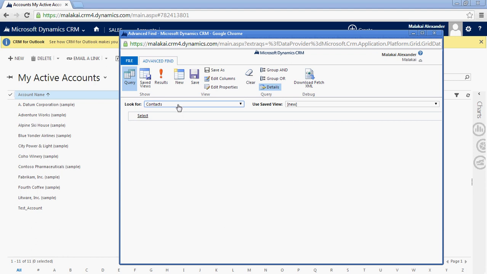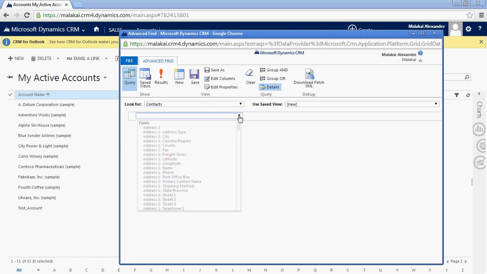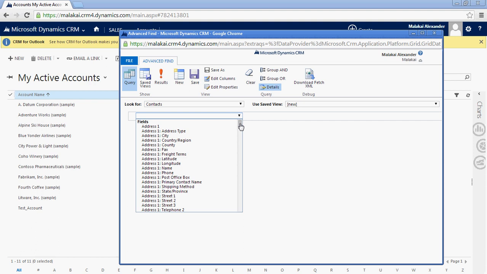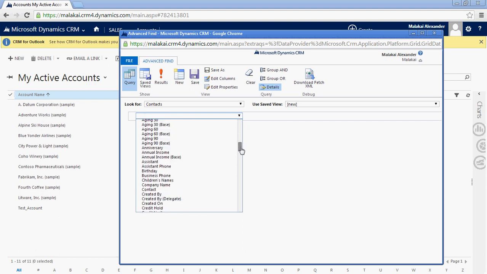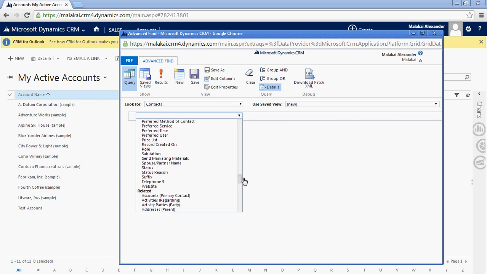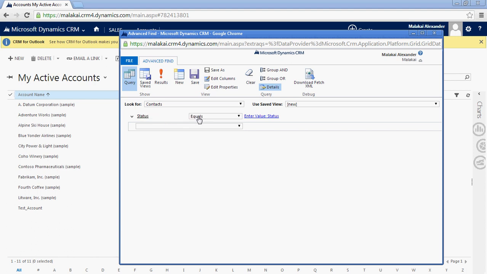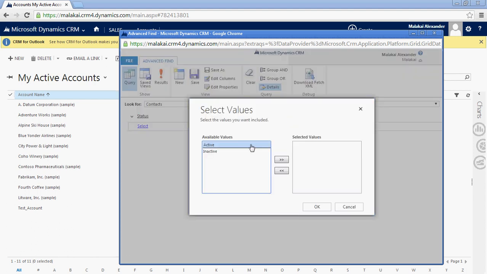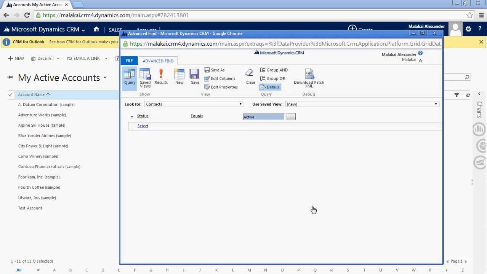So just underneath the word contacts, you have the select, and if I click on the drop down for select, it actually lists in alphabetical order every field that belongs to the contact record. And if I just scroll down the list here, there is actually a field called status, and I'm just going to go ahead and select status. When I select status, equals appears next to the status word, and if I hover my mouse over these three dots and click on them, I can double click on active so it jumps to the other side, and click OK. Now this is what we call a query.